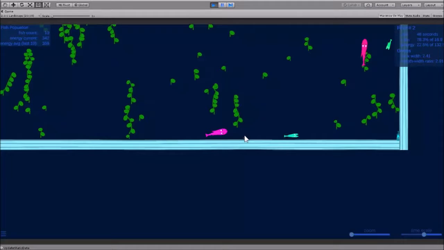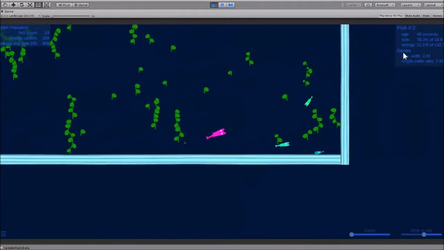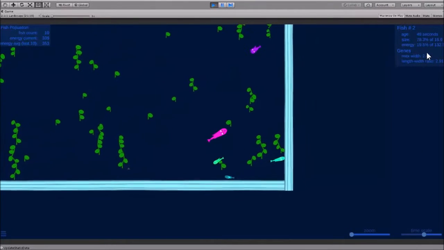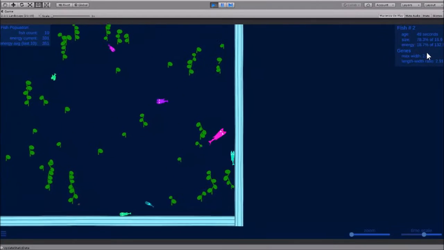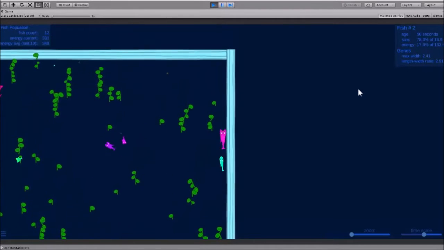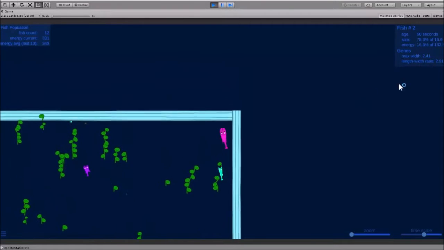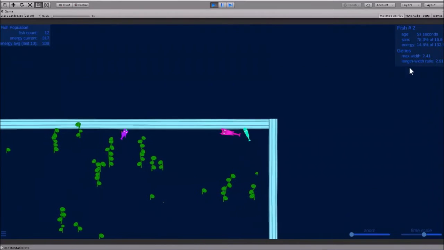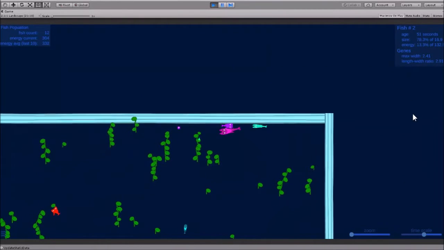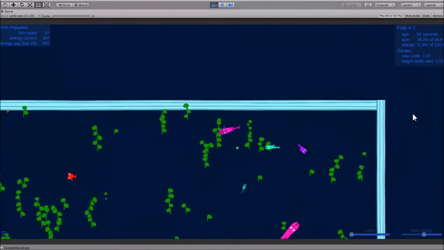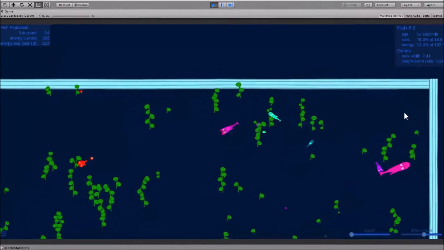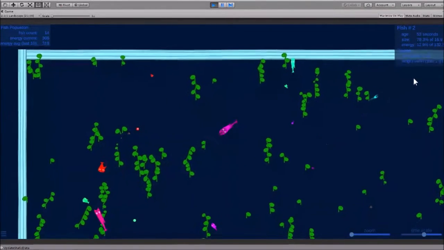Camera follows it around, which is nice. What I've added is a little fish display up here to the upper right, which tells you about the fish that's selected. So that's been interesting to see, to watch a fish, to watch its current state here, and it's been especially useful to me to confirm that things are behaving like they're supposed to be.